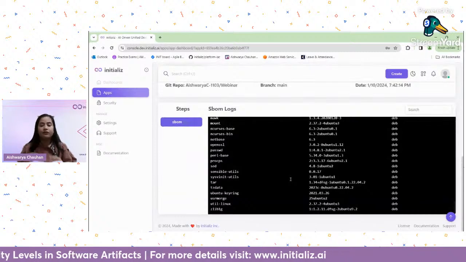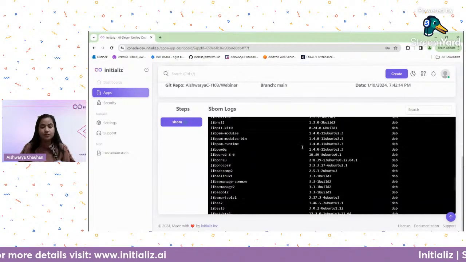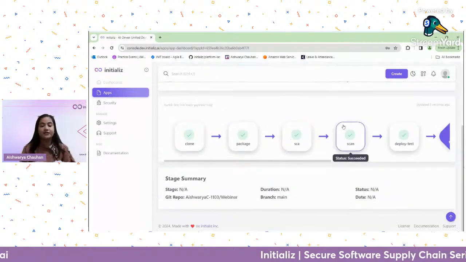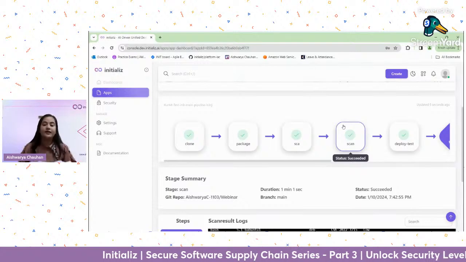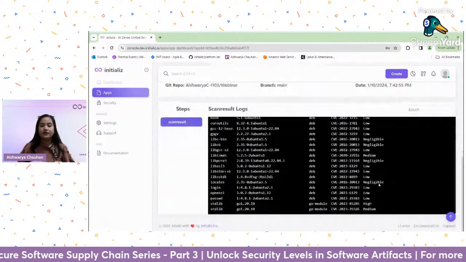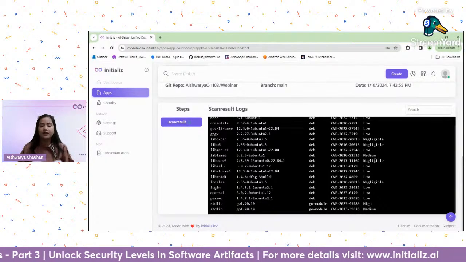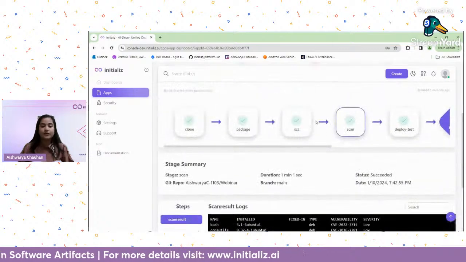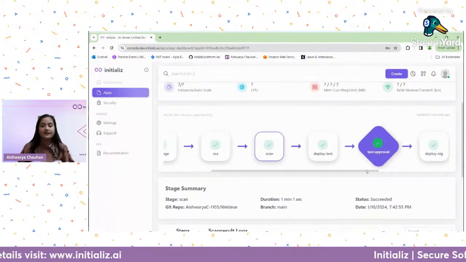At this step, that is software composition analysis. As the name suggests, we create a software bill of materials of all the components and artifacts that you have used, and we scan it at the scan stage for all the vulnerabilities that can be caused, and we segregate it into different levels. As you can see, we have segregated into 4 levels: low, negligible, medium, and high.